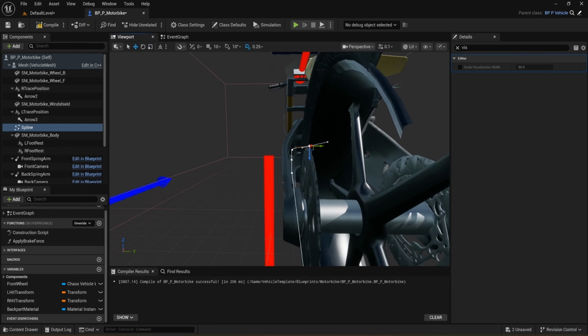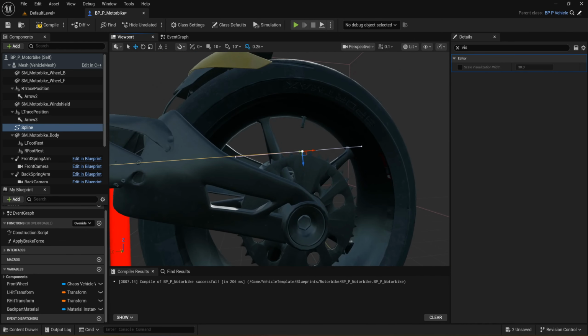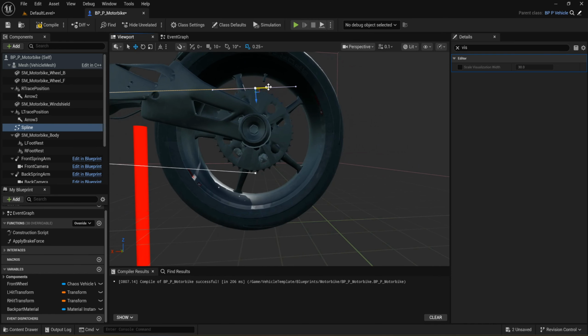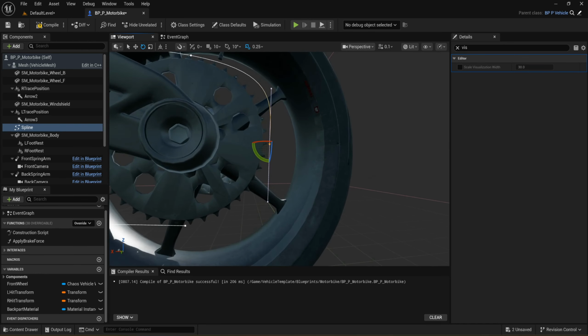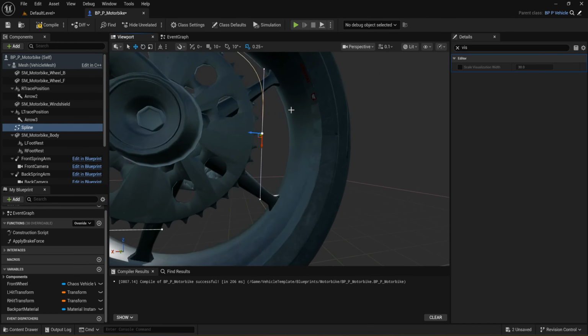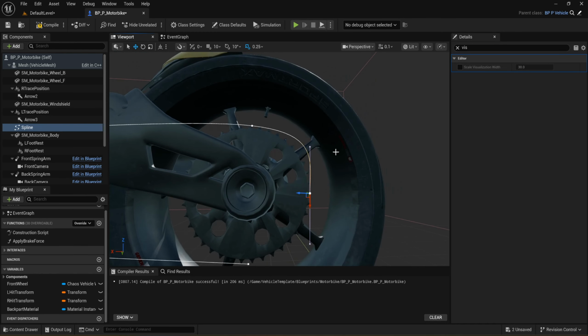And we move this left a little bit. Alt and drag. Move it down. Rotate 90 degrees and place it in the center. Scale it down to make the circle. The same with this. Scale it down.